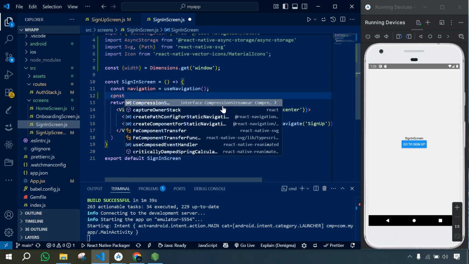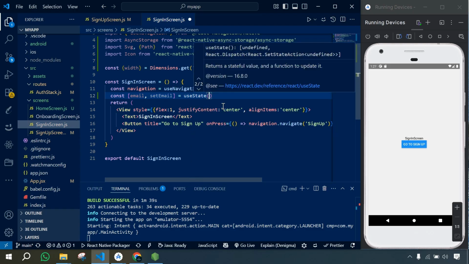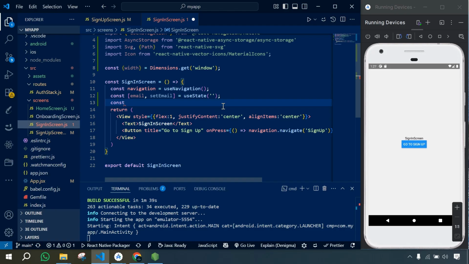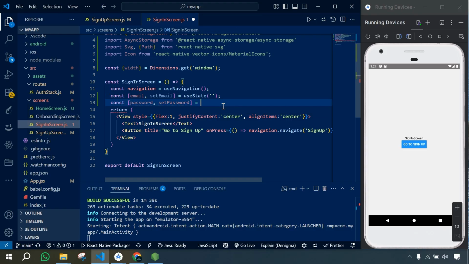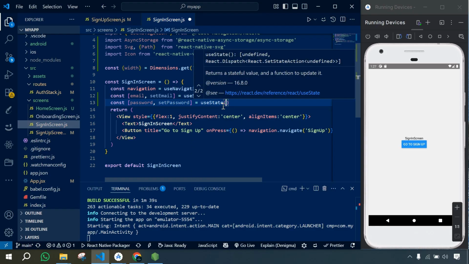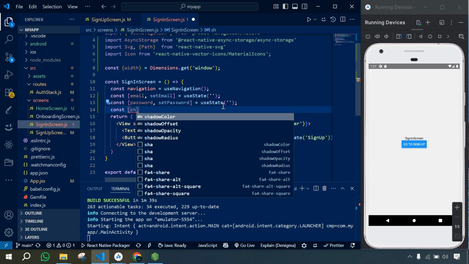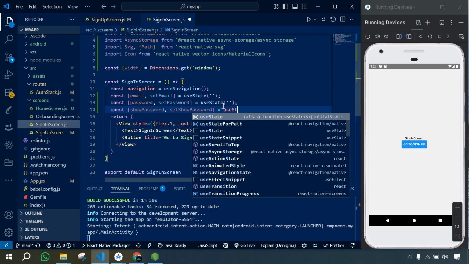So we need to type const email, setEmail equal useState, and then const password, setPassword equal useState, and then const showPassword and setShowPassword equal useState, which will be initially false.